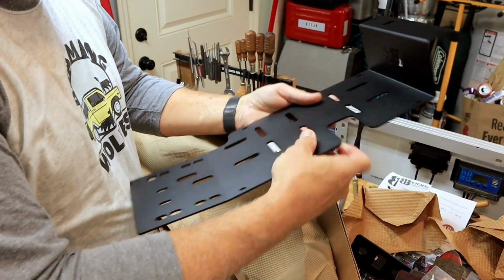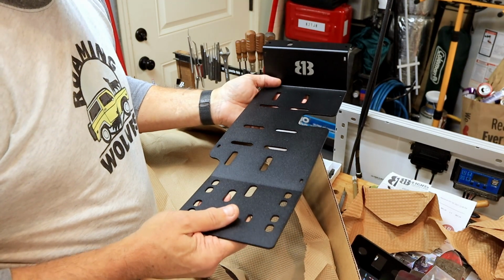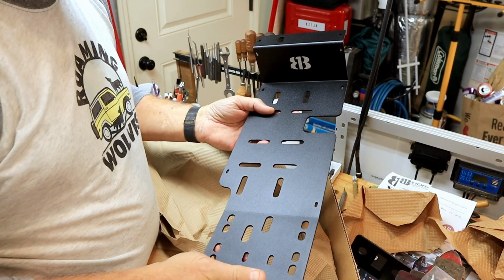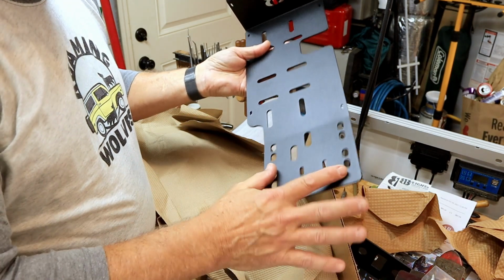This thing is beautiful, and this is the solution to my air compressor problem. This fits both the dual compressor and the single compressor. Has lots of mounting features.